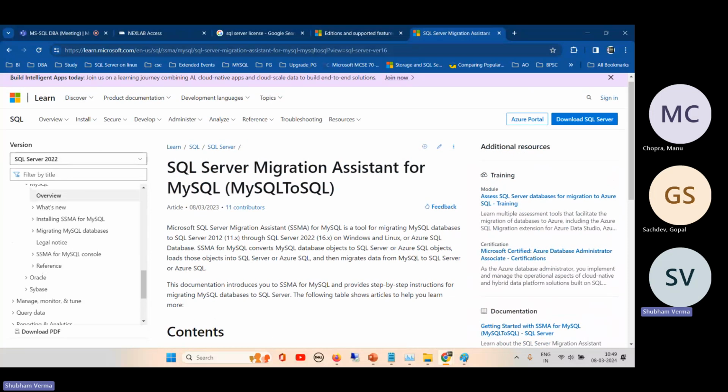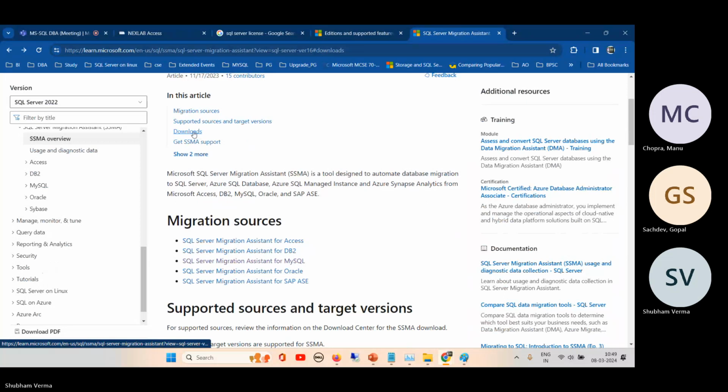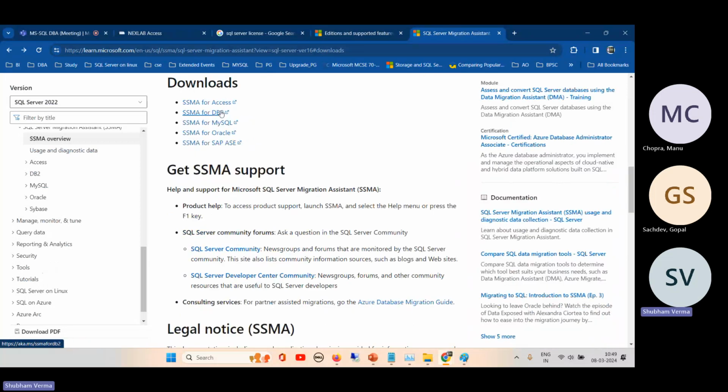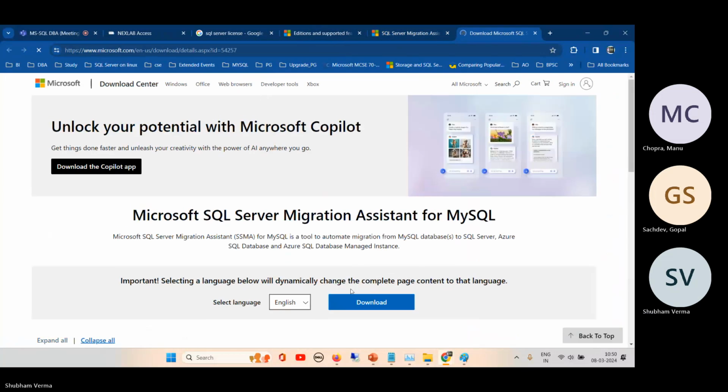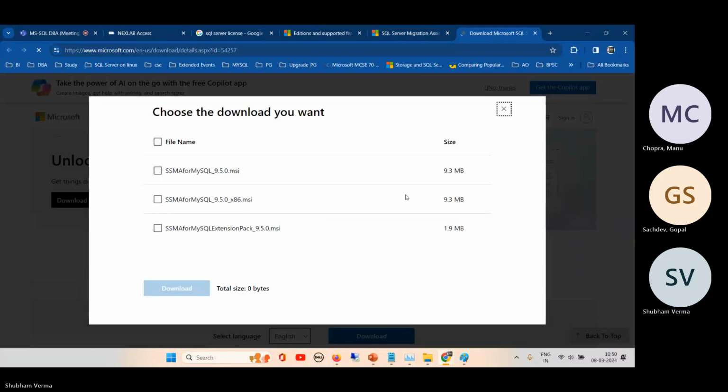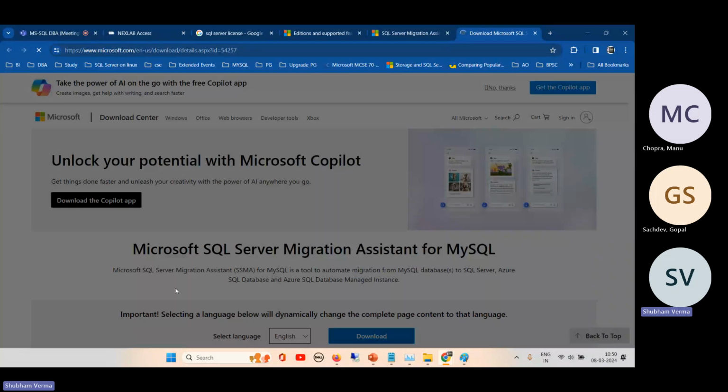Download, this is the download for MySQL. So this is the file size basically. You can take this one. Okay, 9.5.